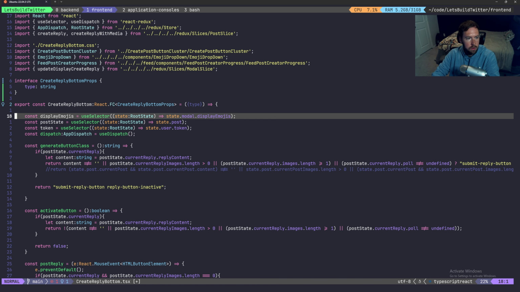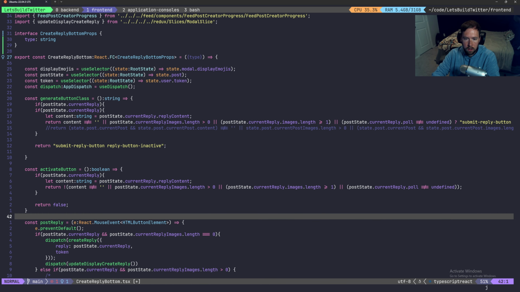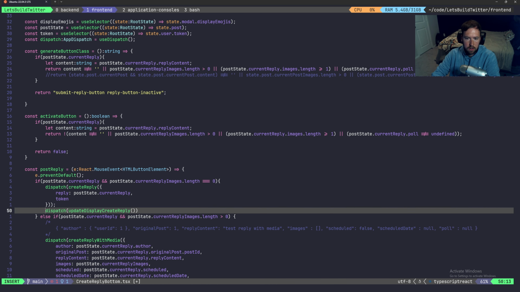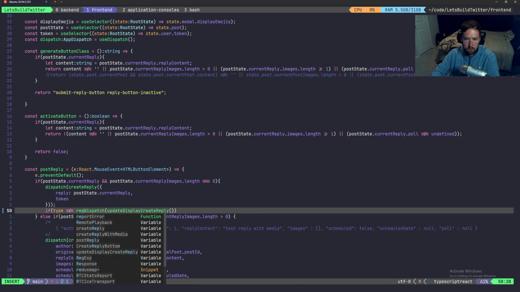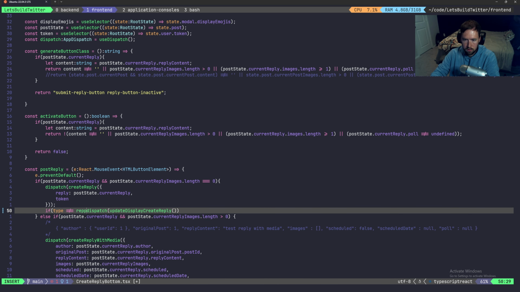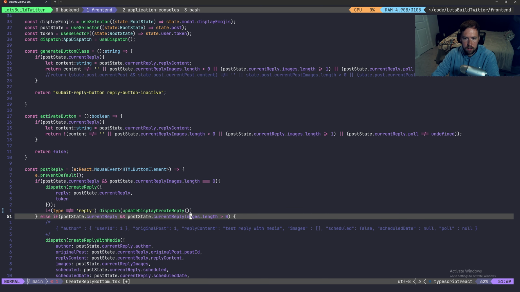So now once we get that, we're going to go down here to about line 50, and we're going to check to see if type is not equal to reply. Then we'll dispatch update create reply, and this needs to be a string actually. Whoopsie daisies.